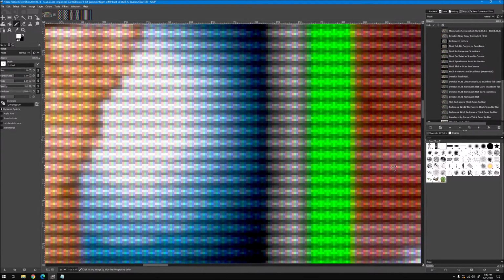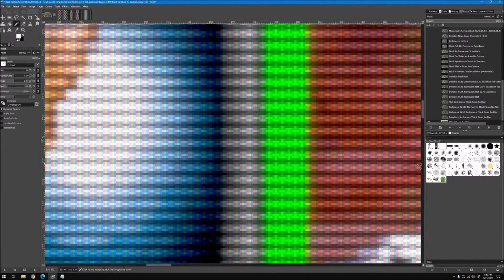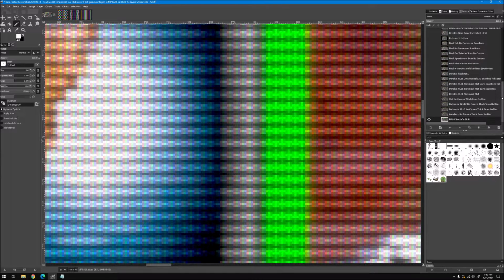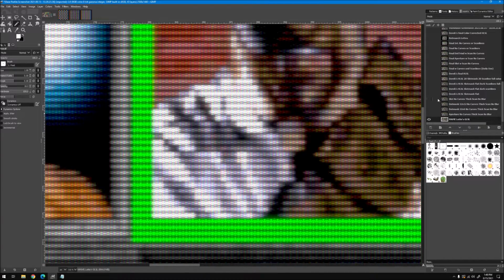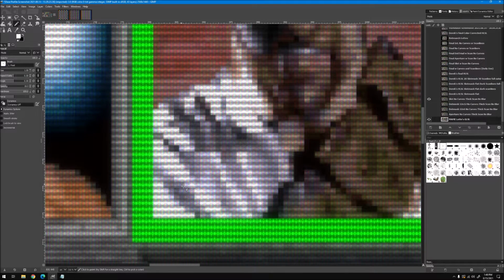Okay. Now, if we come over here, however, this might be a little bit different. First, I'm going to say I tried to emulate this. So what I'm going to do now is find one of my HLSLs that has the slot mask. Does this have curves? No curves. So I'm going to find one of mine that has slot mask, no curves, and a thick scan line and no blur, so that I can mimic this same thing.